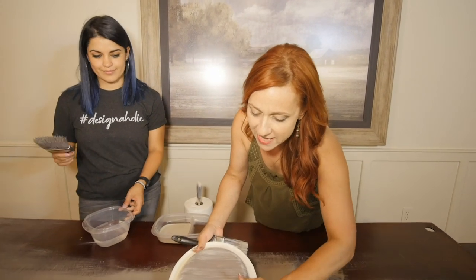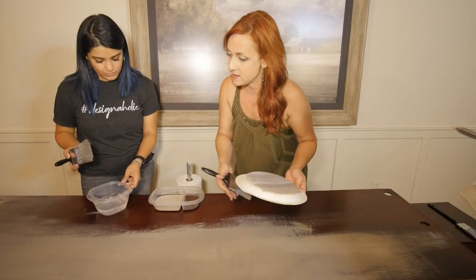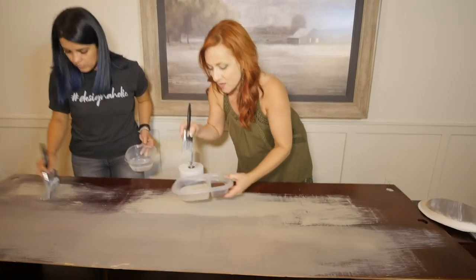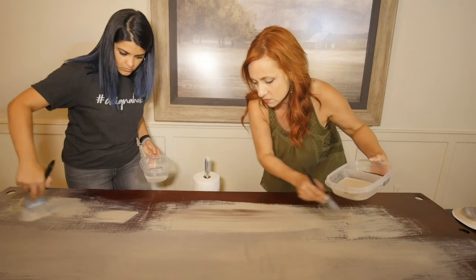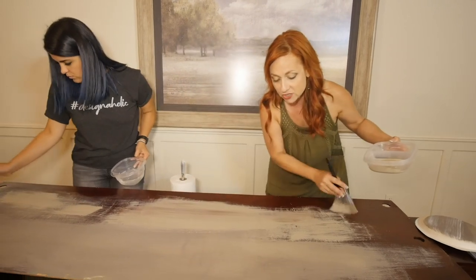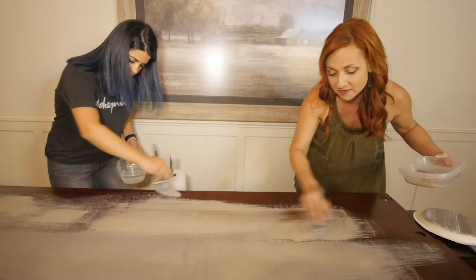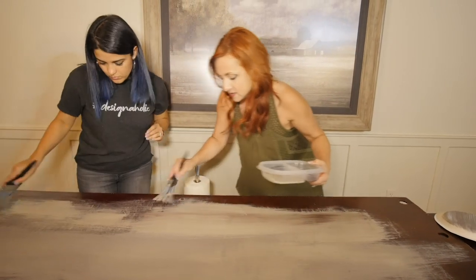We're pretty close, like, actually it's really close to that. We may lighten it up just a little bit, and let's get started. Yeah. So I'm just gonna put the first color on here, and then while it's really wet, I'm just gonna add in a little bit of brown. What's tough about this when you're trying to make a custom color is it dries so much darker than when it goes on, so you have to kind of get a feel for how much to add in, because it's gonna look totally different when it dries. But the good news is you can always adjust.